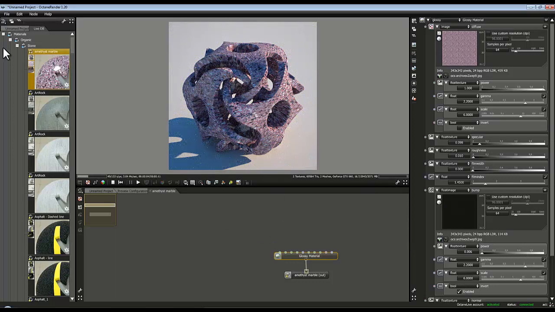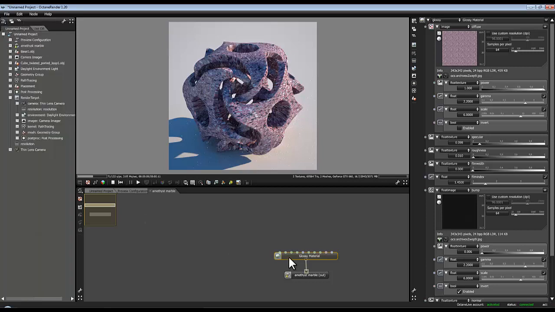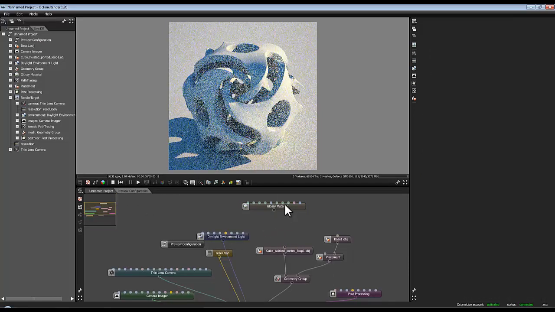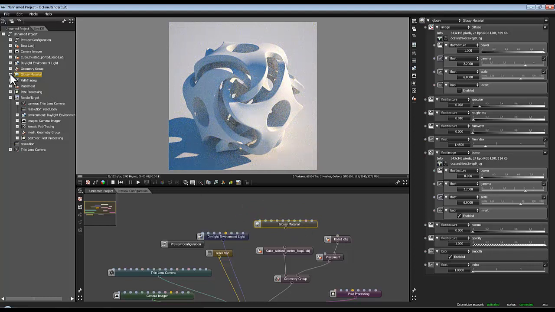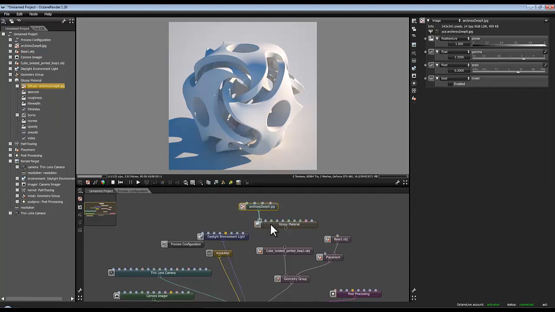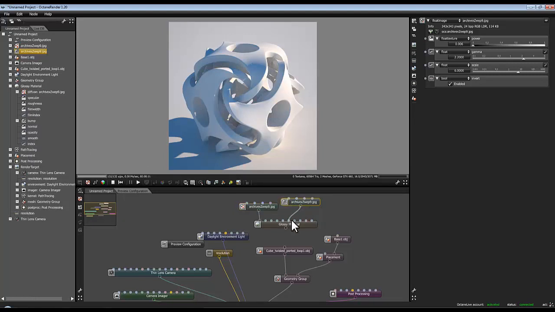Or you can do crafty things, like if we go back into here, I could just copy that, and go back to my project and paste it there, so I could work on it in my main view. Then it appears in my little breakdown of what's in here. I could copy the diffuse component and plug that back into diffuse, and then get the bump component, copy that and paste that back and put it back into bump.